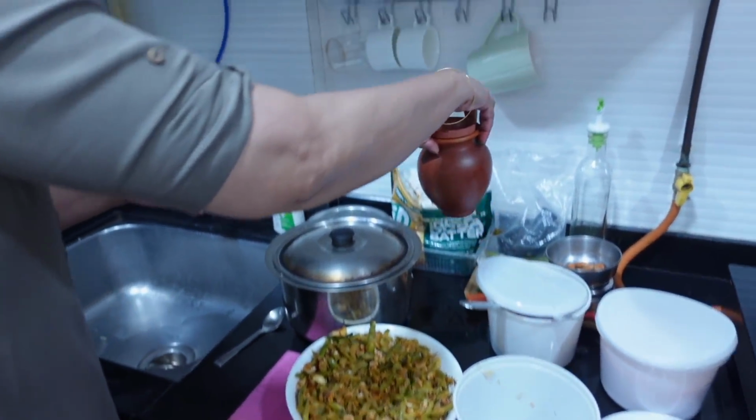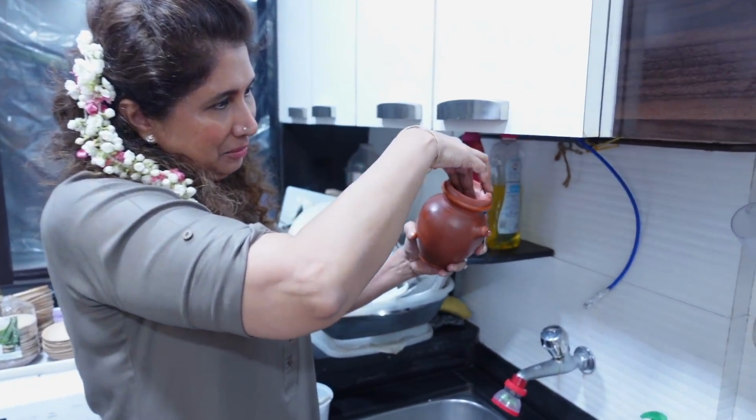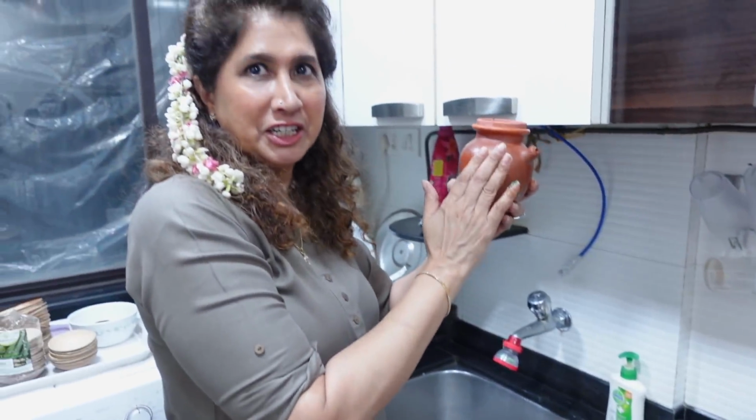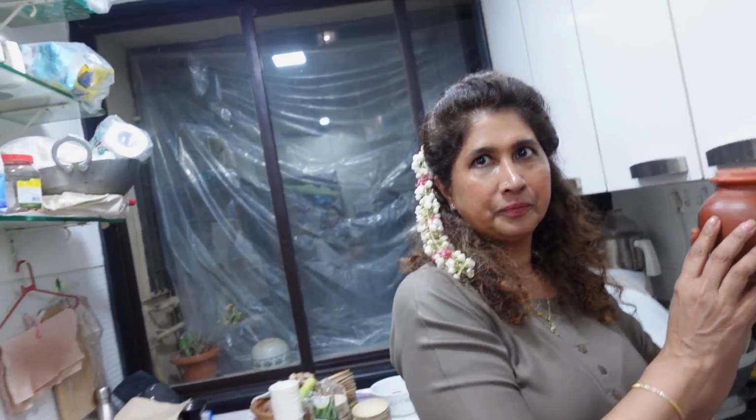Yeah. I bought this matka thing. Yeah. You can pull from here. Oh, so stylish. No, you have to keep it ganji for some time. For a week. Ganji. Rice water. Then this, then red. Good to go. Wow, it looks so good. My mom loves matka stuff. You can drink water in the morning, it's so good.